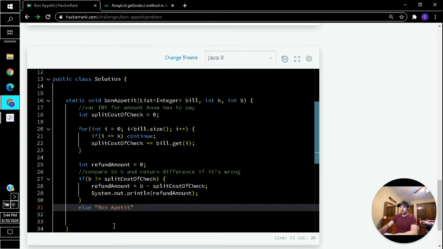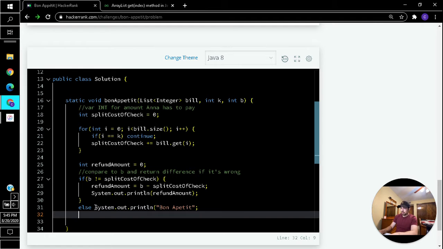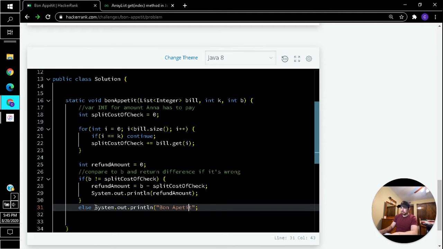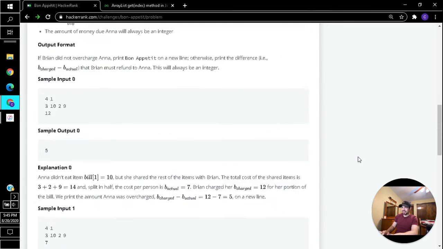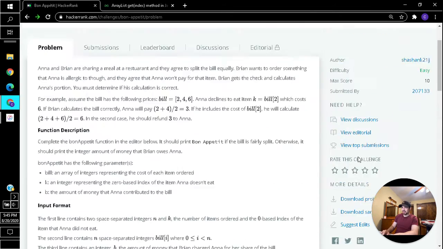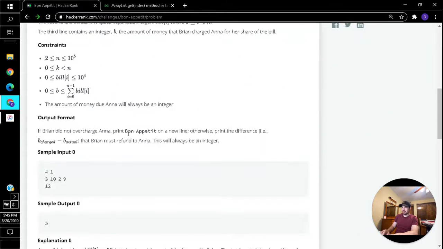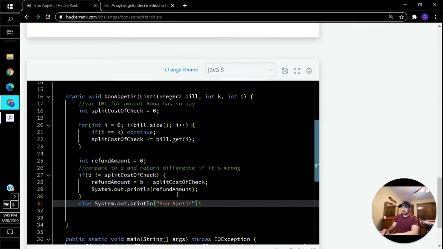Else, we'll print that. Boom. And boom. I hope I spelled that right. Where's it written? Bon, double P. Oops. Alright, so that should do it.